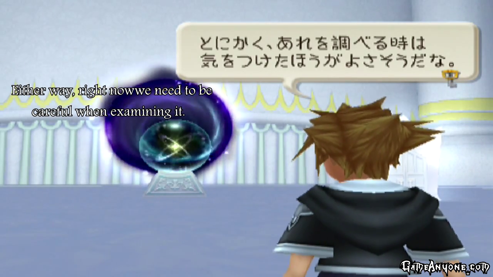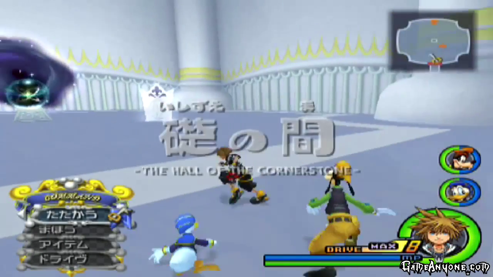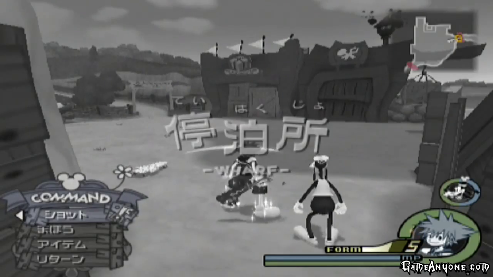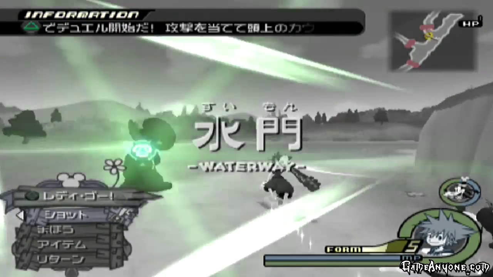Ladies and gentlemen, that portal leads to the Lingering Will, otherwise known as the Enigmatic Soldier. But we're not going to be dealing with him. No, we're going to go and deal with mushroom number 11, which is in Timeless River. For this one, use Wisdom Form and have the Rumble Rose Keyblade. I also recommend taking off all Combo Plus abilities and having Combo Minus. So, let's get to this one.